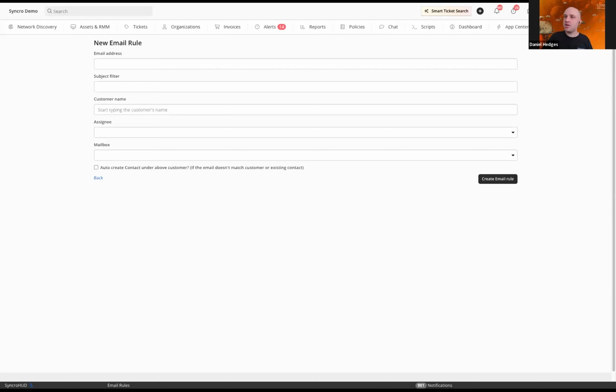Second, if that vendor email is an end user contact anywhere else in the platform, it won't hit the email rules, and it's just going to go straight to wherever that email is saved as an end user. So make sure that your ThreatLocker or your backup software email address itself isn't tied to a specific end user. That way it does flow into these email rules and then parses it out correctly.